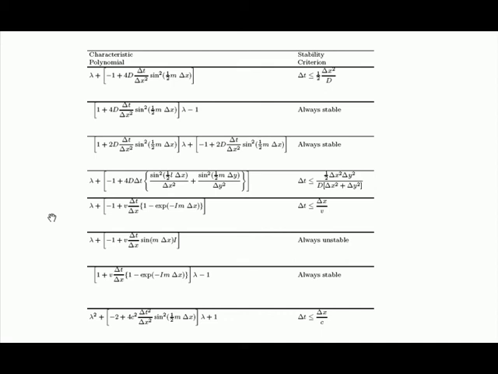In Appendix B, several finite difference methods are analyzed using the Fourier stability method. This is the characteristic polynomial for the upwind explicit method, the one we just got through. Here's the characteristic polynomial of degree 1. There's the condition for stability. This one is for the centered difference. The other page we can't see here, but it's the explicit centered difference method, and as I said, that's always unstable. The downwind method is always unstable also.